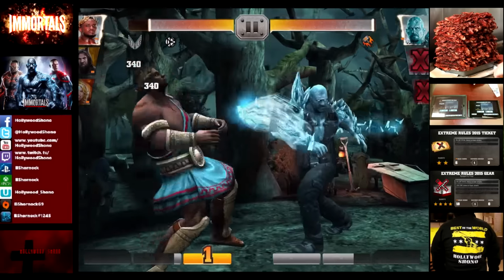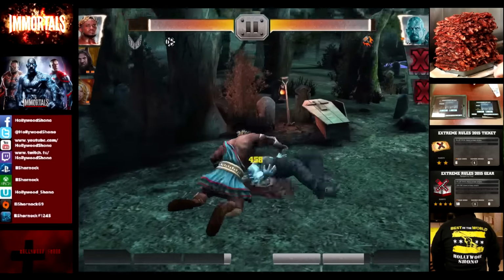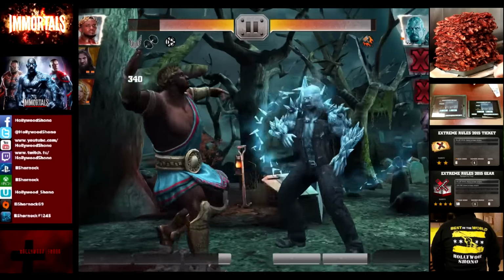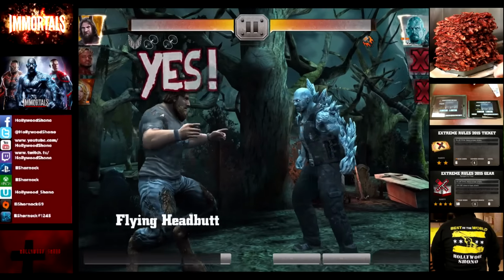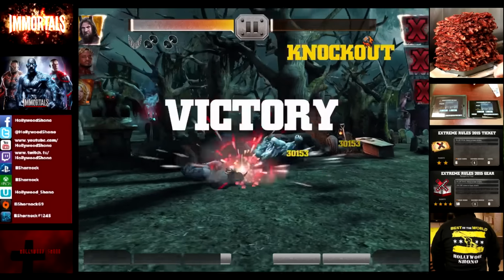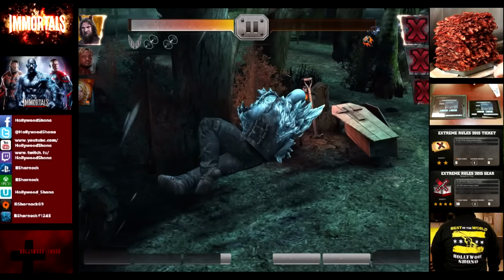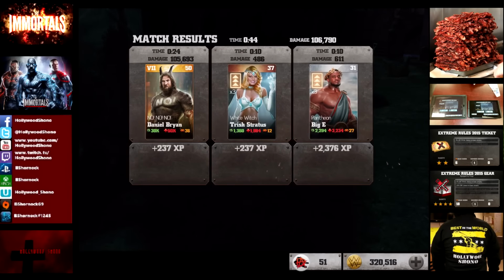And Big E comes in, who is black. We're gonna go off a strongman crush that would help Daniel Bryan out. So we're going to go off the flying headbutt on Stone Cold. And that pretty much elevated the damage up to 200% for the victory in the fourth fight. 237 XP. 600 credits.